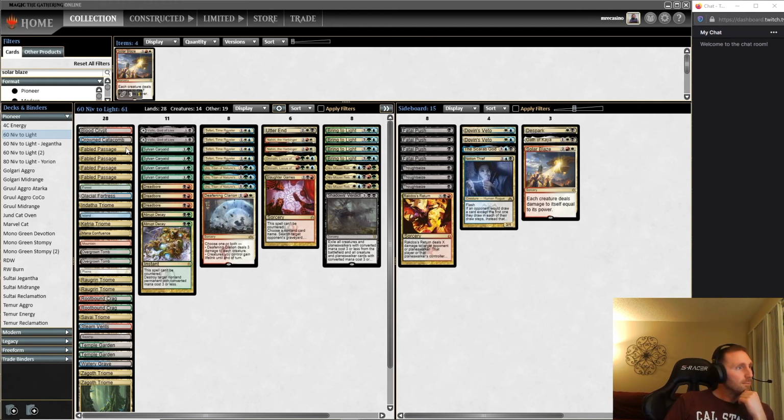1, 5, 6, 7, 8, 9, 10, 11, 12, 13. Did I count the Savai? 1, 2, 3, 4, 5, 6, 7, 8, 9, 10, 11, 12, 13, 14. 14.